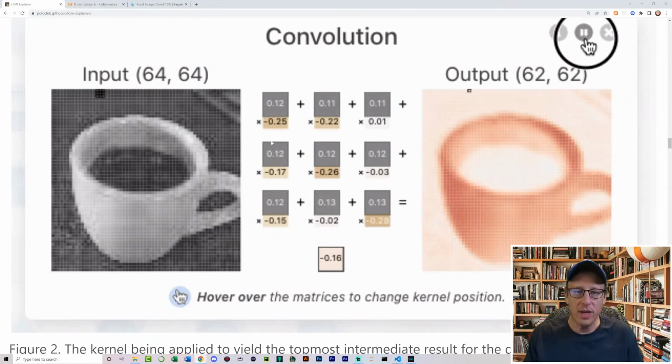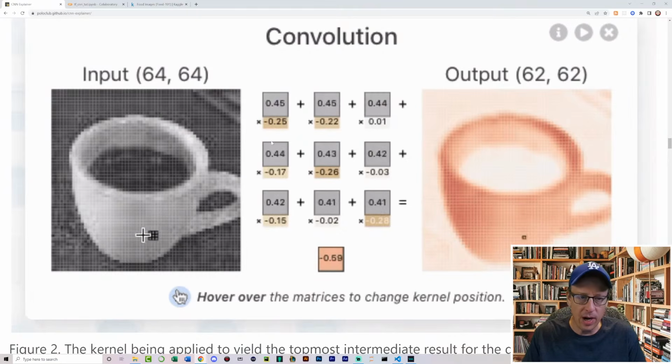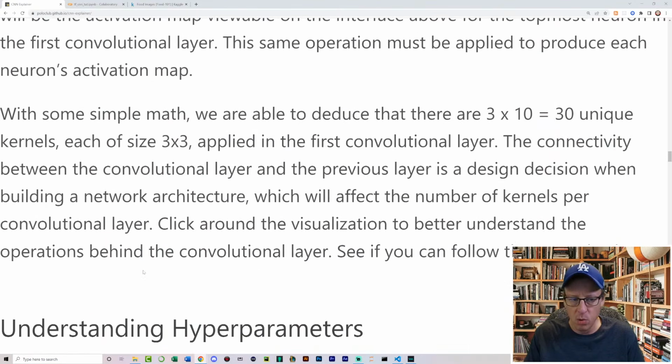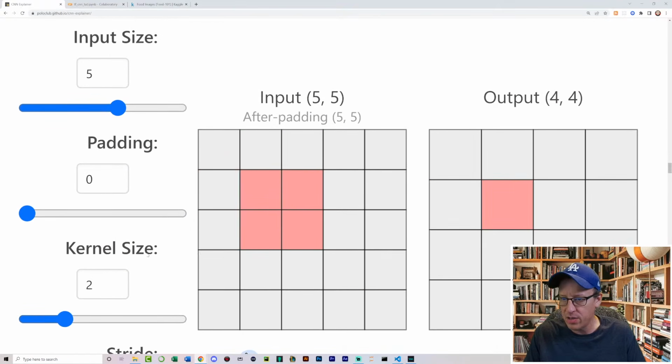Okay, so what you need to do is just kind of understand the hyperparameters. We're going to have a filter that is going to move across. Let's come down. I think this maybe is a little bit easier in understanding what's going on. So we have an input size. That's going to be the input size for whatever you're analyzing. So this is 5 by 5. We're not going to be working with 5 by 5 images, but this is just an example.